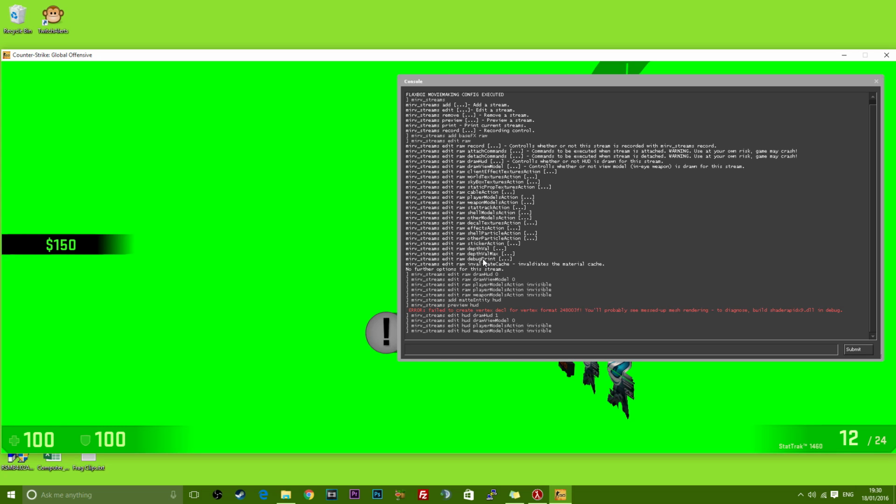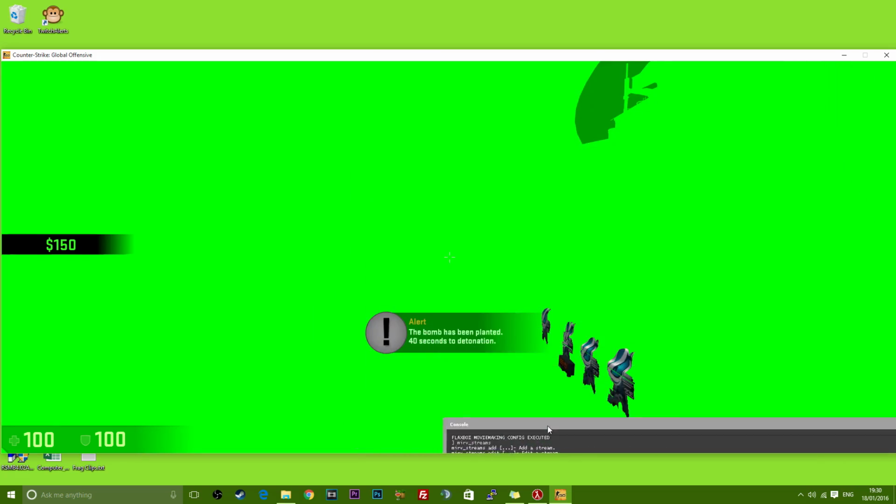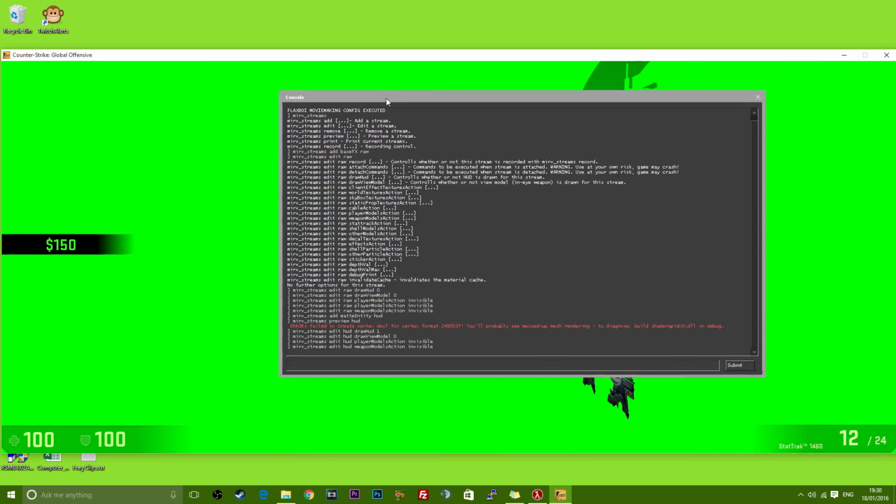It may look kind of weird right now, but that is because it's not recording the whole thing, and that will just disappear once you actually start recording, because you can see the stickers and StatTrak here, but that will disappear when you start recording. Now you want to add another layer, mirv_streams add, and this one a matteEntity again, because we want to separate the gun layer and the model layer for if you want to add effects later on in After Effects.